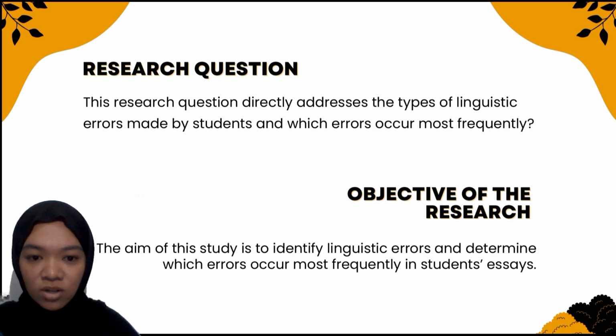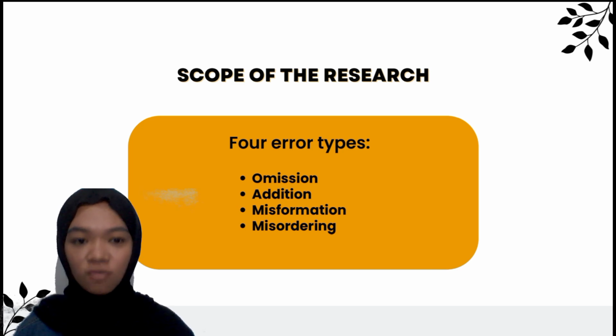And based on this research question, the research objective aims to identify the types of linguistic errors found in the student essays and determine the most frequent type of errors made by the students. The results of this research are expected to provide useful information for both students and lecturers in improving English writing skills. Next, the scope of the research.